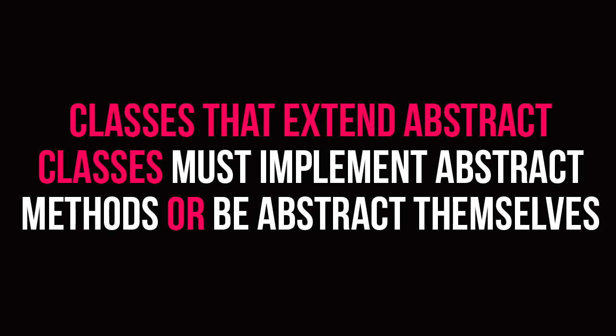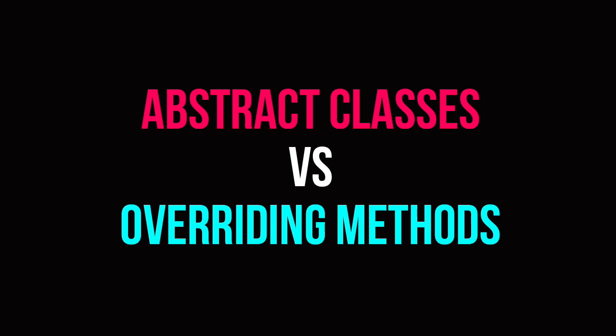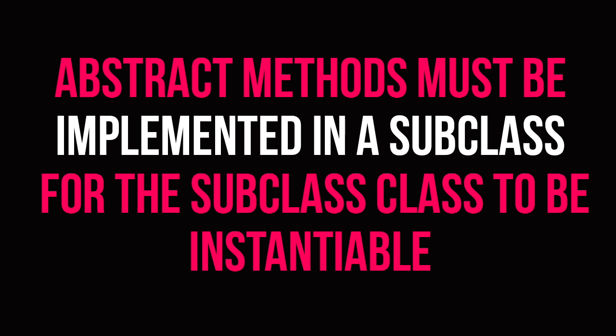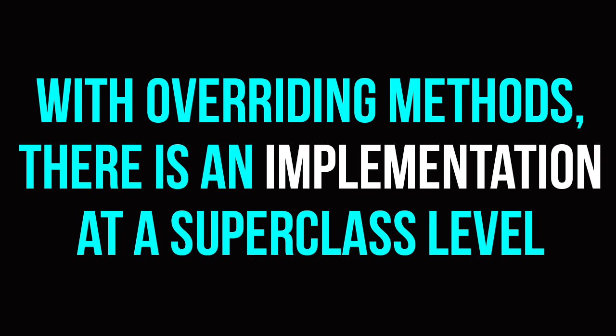And whenever we're extending an abstract class, the class that's extending it, the dog or cat, either has to implement the abstract methods or has to be an abstract class itself and be subclassed again by another class in order to be instantiated. We learned the difference between abstract methods and overriding methods. Abstract methods had to be implemented at a certain level within the onion, but overwritten methods were implemented at each level, and therefore you didn't have to overwrite them if you didn't want to, whereas with the abstract you had to implement them at some point in order to instantiate an instance of that class.